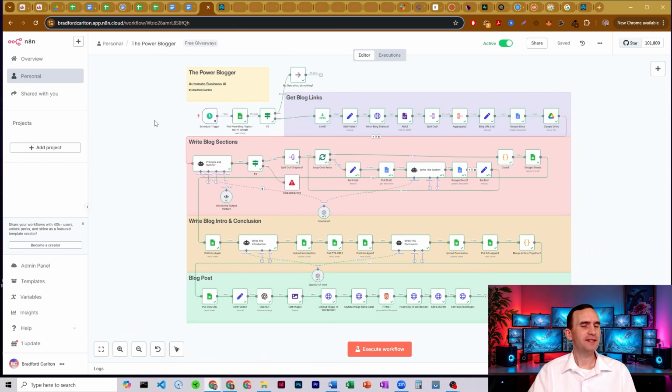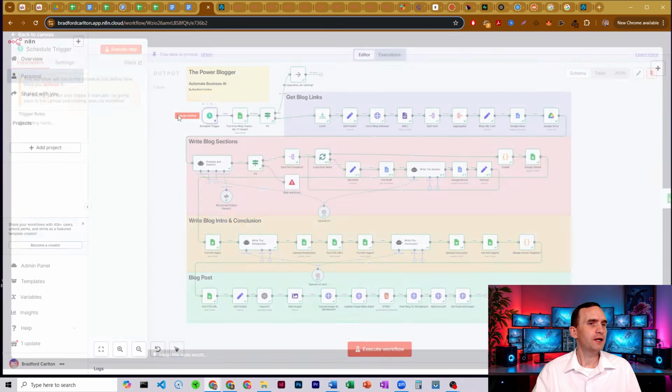Okay, so the way this works is actually pretty simple. I know there's a lot here, but there's not actually all that much going on. I will go through it. I'm going to go through it kind of quick, just because none of this is particularly complicated. Each thing does one little thing. But we start off with a trigger node. So we've got a trigger node here.